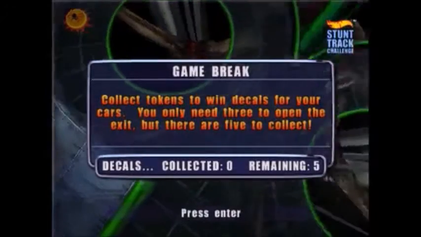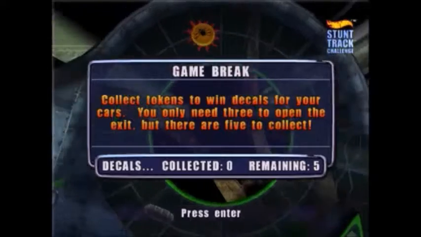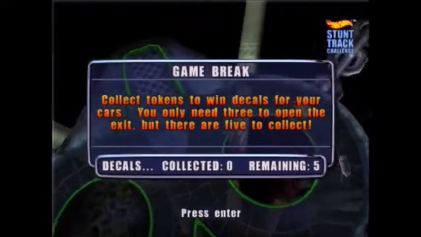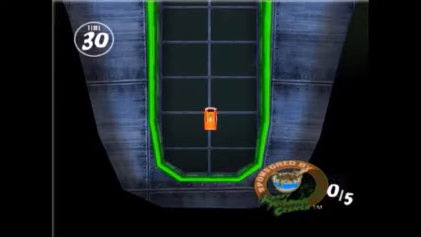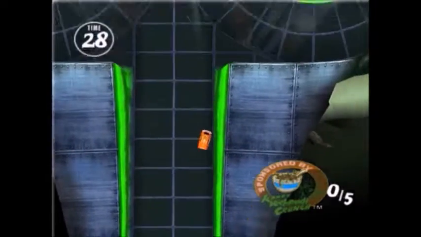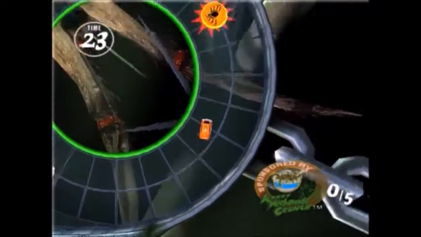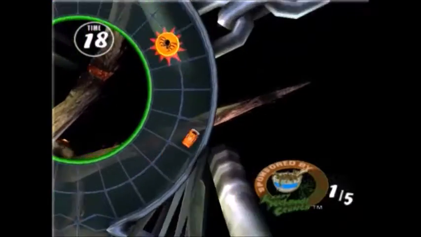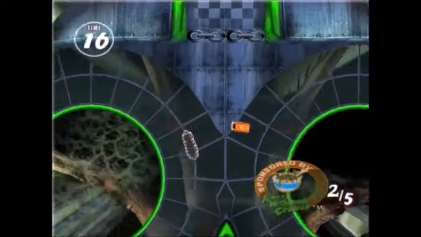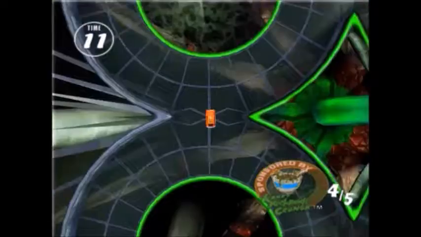This episode of Stunt Track Challenge is brought to you by Candy Cockroach Crunch, the only cereal with vitamins and essential insects. Collect at least 3 decal tokens, then get to the exit, and your car will be bugging. 3, 2, 1, go! If you want a full set of decals, you gotta collect all 5 tokens. That's a start. Now for the rest. Get one more, and the exit's open. Only one left to go.